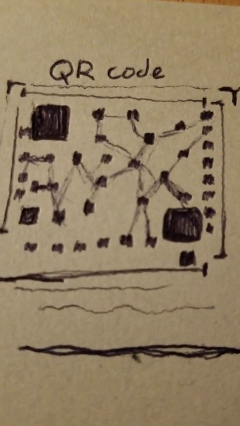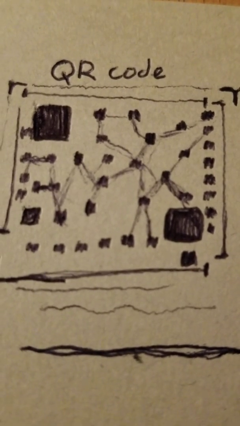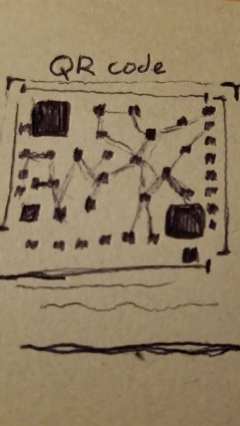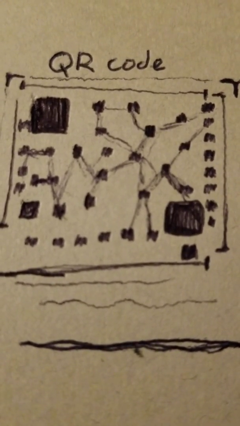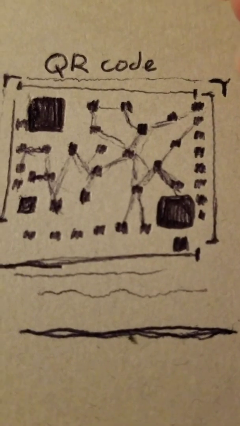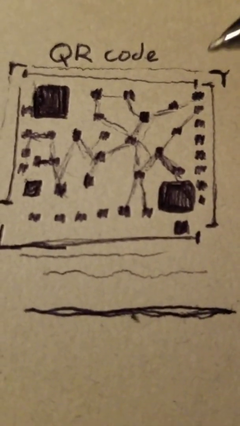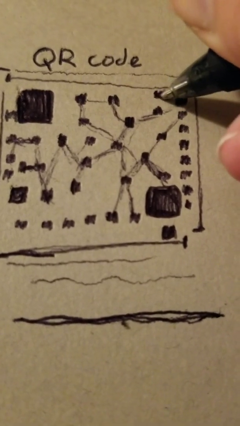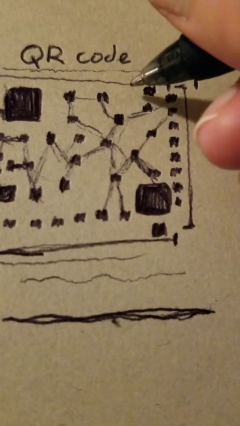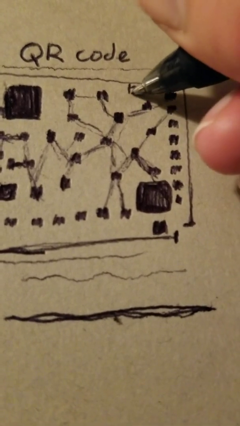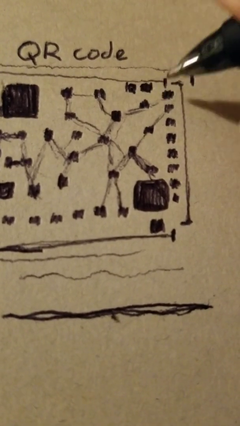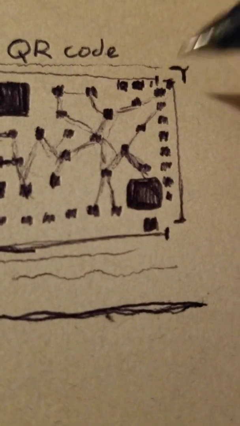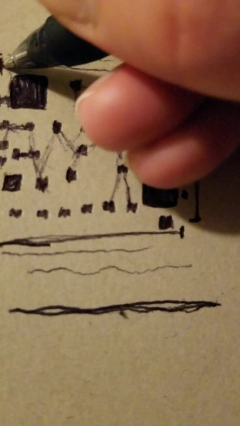But let's just say you were to think about a good example of a QR code, and actually draw a picture on paper and describe it. You just draw these squares. Some of them could be bigger squares, and then on the top right you have a few little squares on the corners.